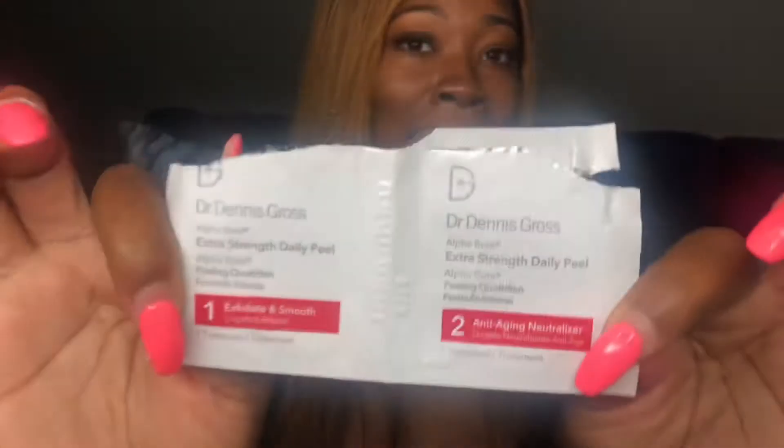My step three is another product that is non-negotiable. It's a chemical peel. What it does is exfoliate and smooth your skin. Sometimes after step one with the Panoxyl, it doesn't get everything, so you take a cloth — smaller than this — and just wipe it all over your face. It does burn a little bit, so they recommend using it once every other day: use it Monday, skip Tuesday, then Wednesday. This is where you're going to get your glass skin from. It exfoliates your face all over and you keep using it until the cloth is dry.